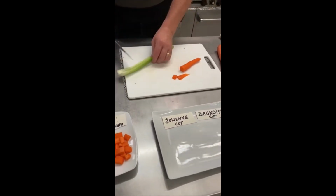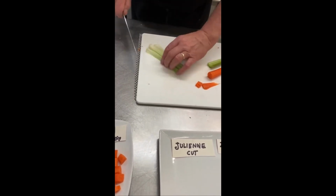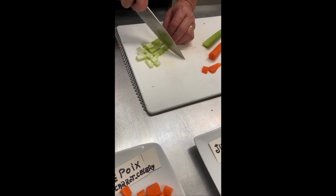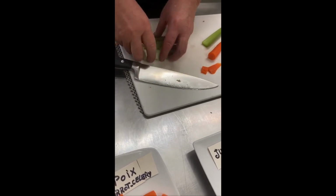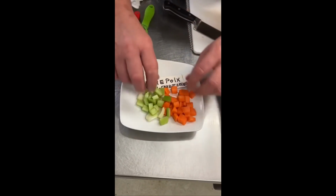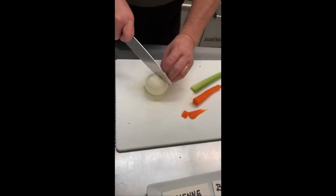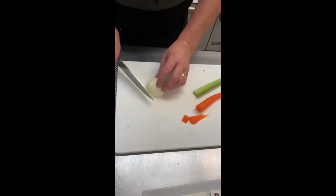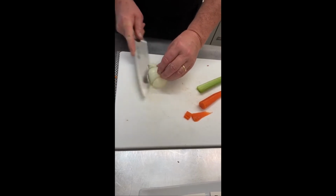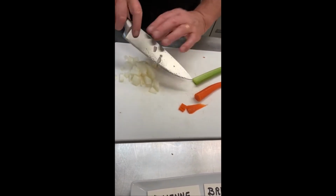Then I will take a celery, and the celery will be about the same size dice, okay? Like this, all right? This is about at least a good half an inch for this particular demonstration. One volume of celery, one volume of carrot, and I will do two volumes of onions, which is a bigger dice. This is the same idea of what we have done before, except we are not going to chop it up all the way down, just in chunks, okay?